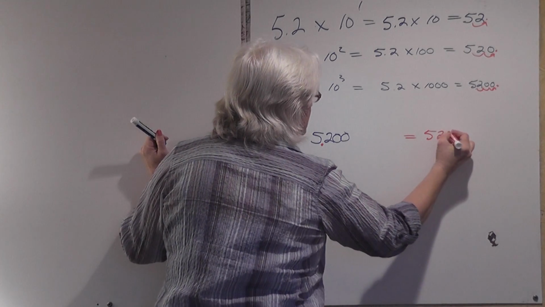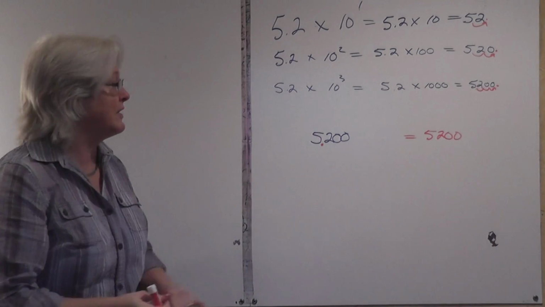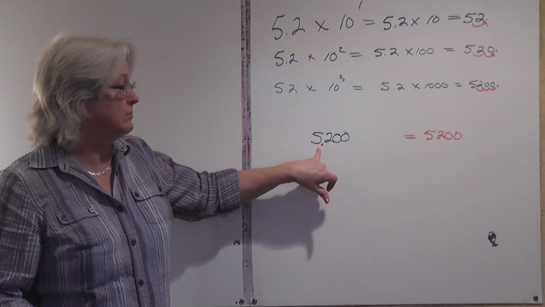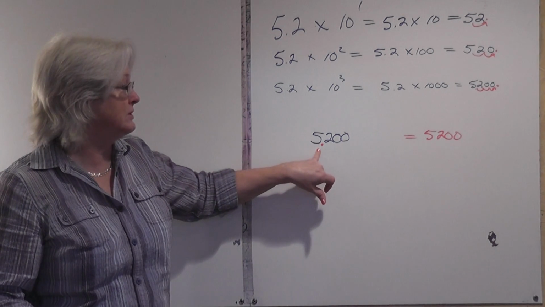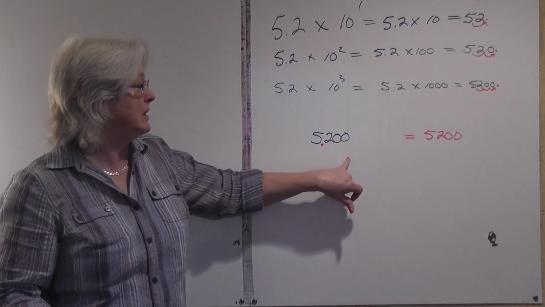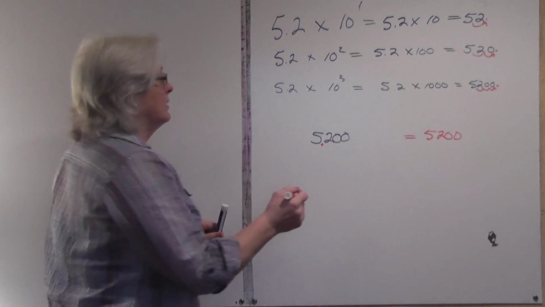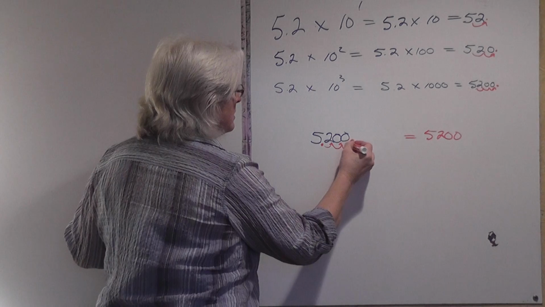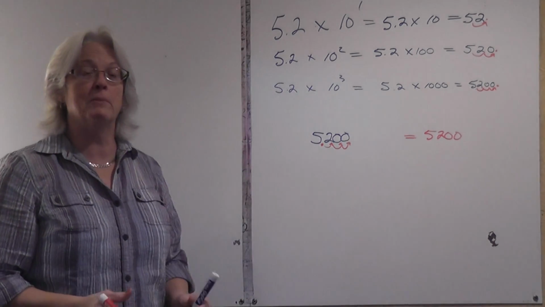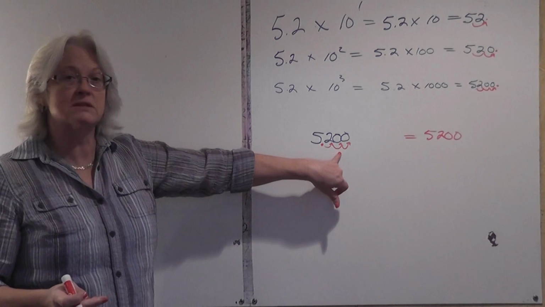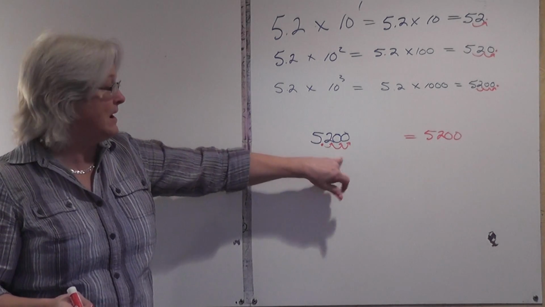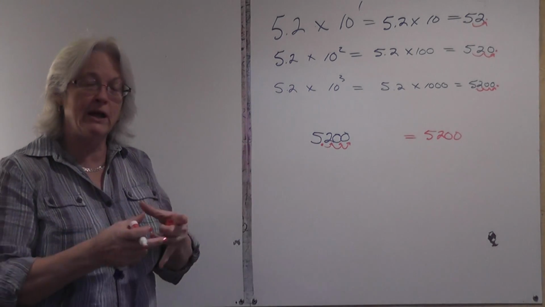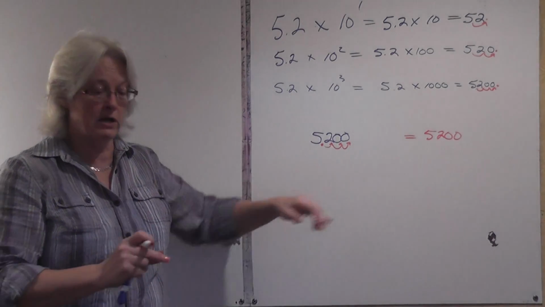So if we wanted to be writing the number of 5,200, when we moved our decimal point to get it between the first 2 non-zero digits, how many places are we going to have to move that decimal point to the right to get back to our original problem? 1, 2, 3. So what we're going to multiply by is this same power of 10. It's 10 to the 3rd power. The exponent, or the power, is exactly related to how many places that decimal point has to move to the right.